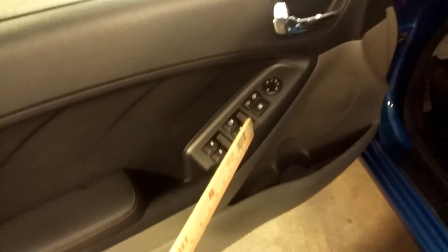Jump real quick into this vehicle to show you what you've got. You have your power windows, power door locks, and your power mirrors. Here's your front driver's seat — you can see there are no holes, no tears, no rips. There are a couple of singe marks, but it is not an actual hole, more like a singe where something hot was there.